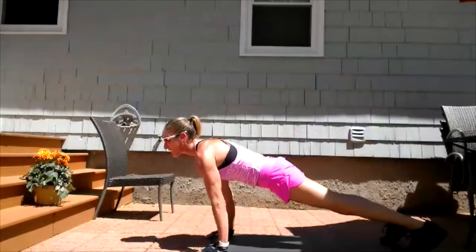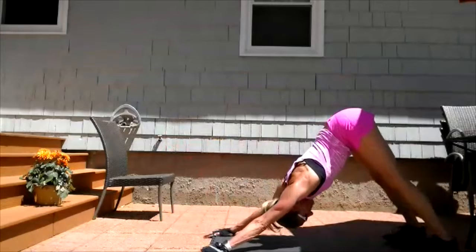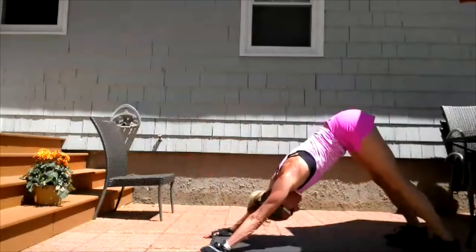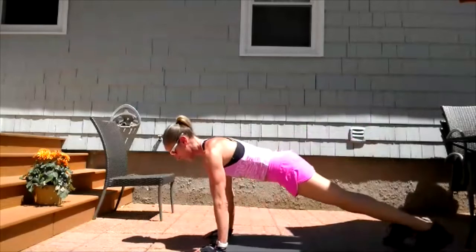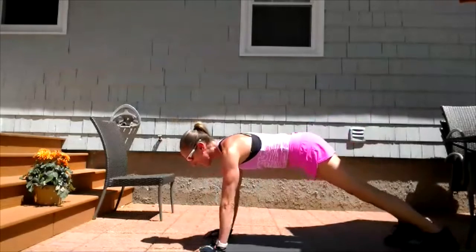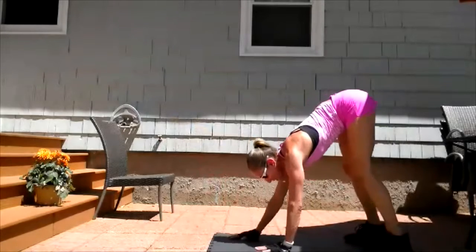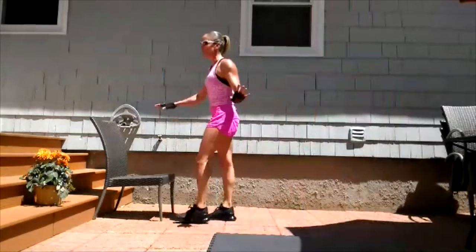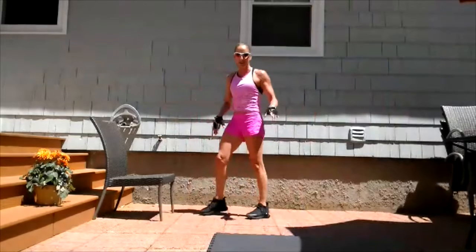We have three more to go. Nice long spine. Okay, walk one hand behind the other, slowly rolling up. Okay, I'm gonna show you one more modification for people who have never done a burpee.